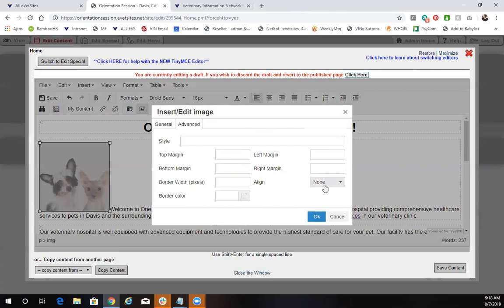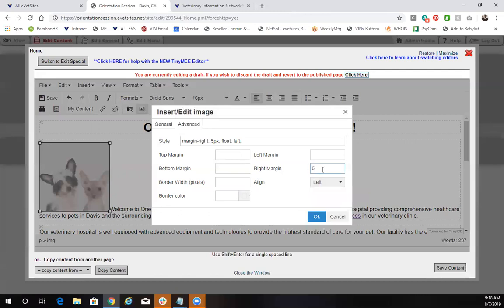What I'm going to do is align the photo to the left, which means I want my picture on the left with my text wrapping around it on the right. And I'm going to give it a right margin of 5 pixels. What that's going to do is allow some space between the picture and the text. You'll notice right now the welcome to orientation session is bumping right along the edge of the picture. By adding that number there, I'm going to push it away a little bit.